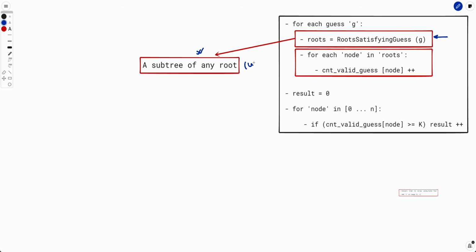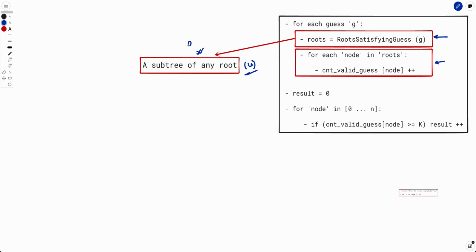Now, next thing is we need to iterate over all the nodes which satisfy the above condition and increment the count of valid guesses for each of these nodes. So notice that if you iterate over all these nodes, let's assume that this subtree you can find out in order one time.